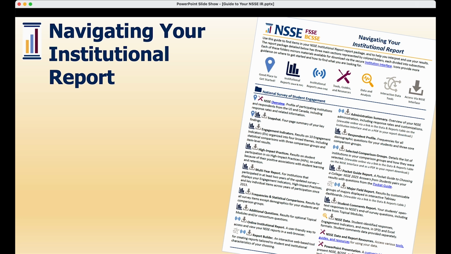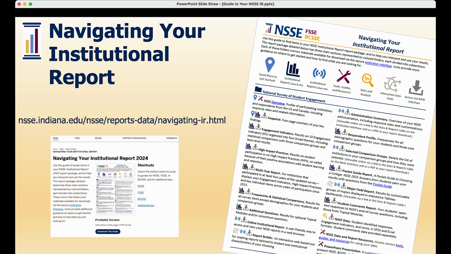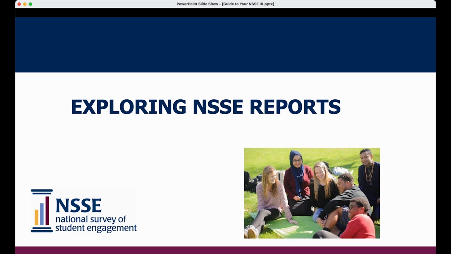And then tools, guides, and resources have the tool symbol and so on. So this is a good handy reference to everything that's available to you through the institutional report. Not only is this available for download as a document that can be printed and shared, but we also provide it as a complete website. So you can go to the website and all this information is on that website, so you wouldn't actually have to download the document. And here is the website here.